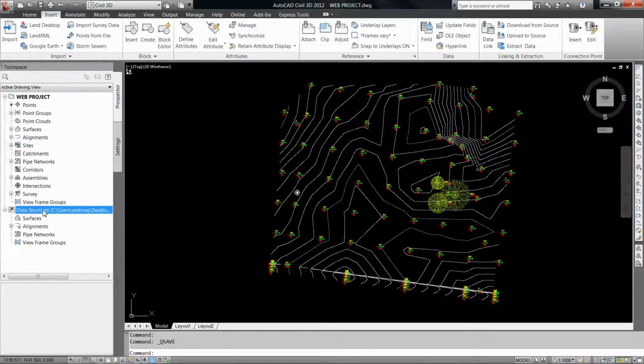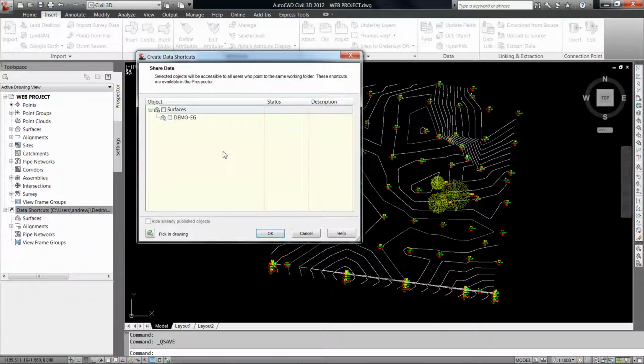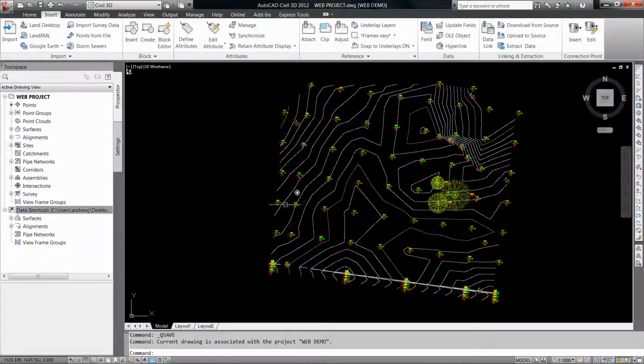Now we're going to right-click on Data Shortcuts and say Create Data Shortcuts. We see in the dialog box the models or objects that can be created into data shortcuts. In our case, we only have one surface. I'm going to say OK. And it creates the data shortcut.